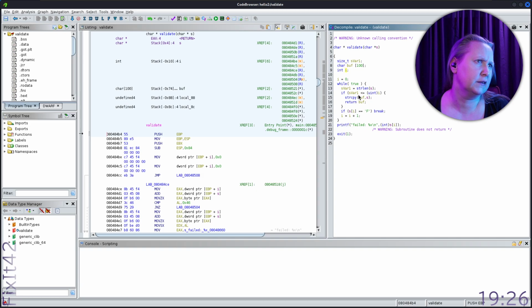If var is less than or equal to 0, if s i, break, failed.